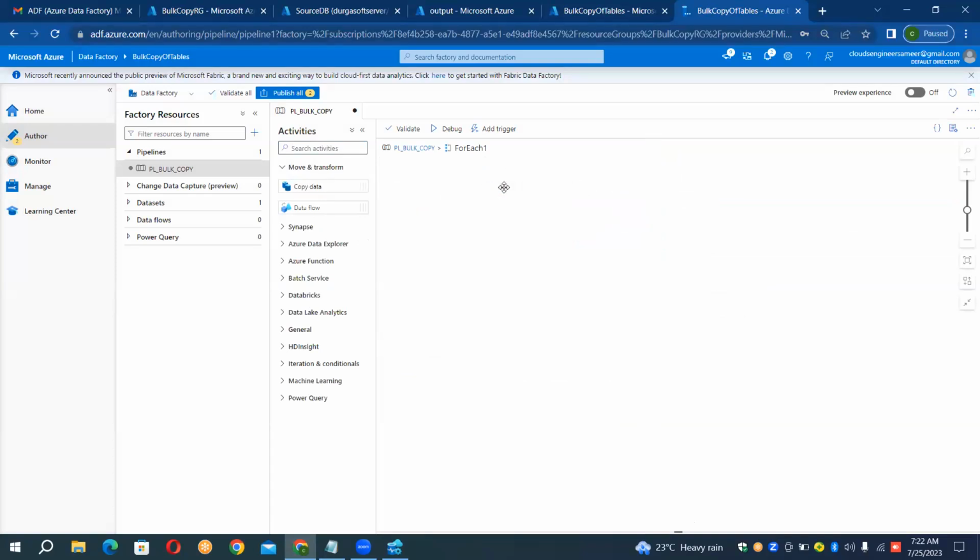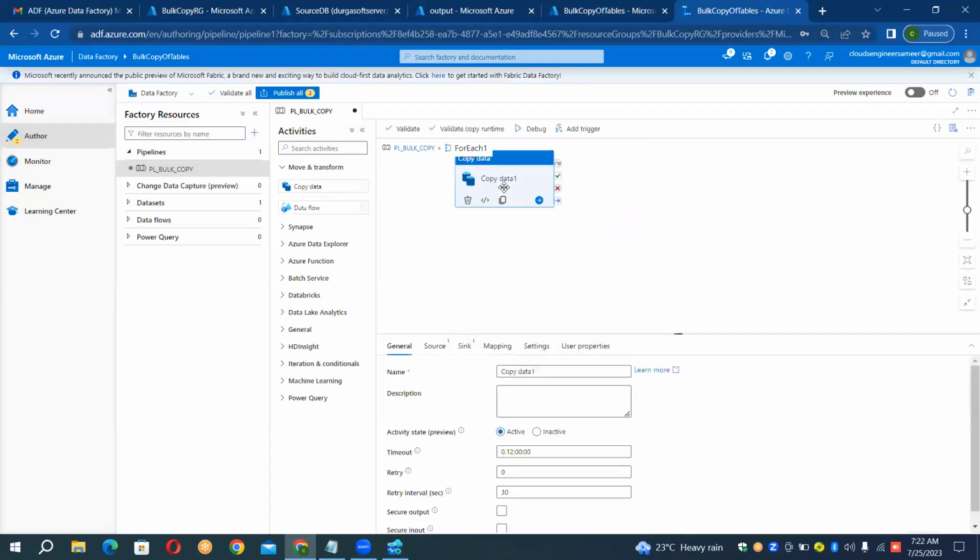Now put the control here. Now, guys, see how many data sets you have created till now. One data set is for the lookup, and for the for each I have used the same data set. Now within the for each I'm using the copy data activity.